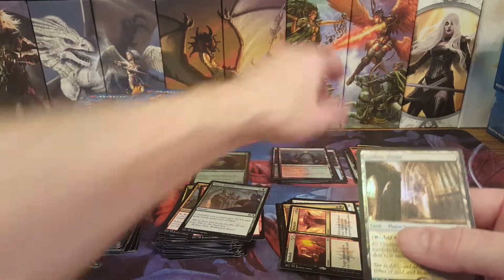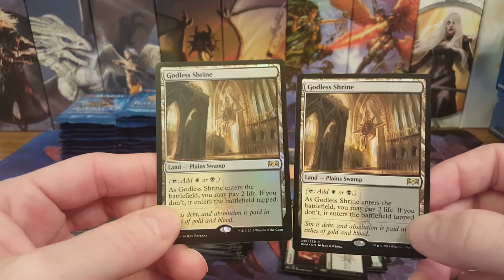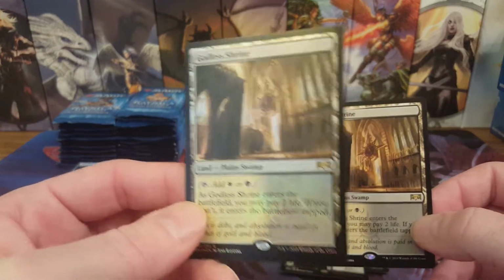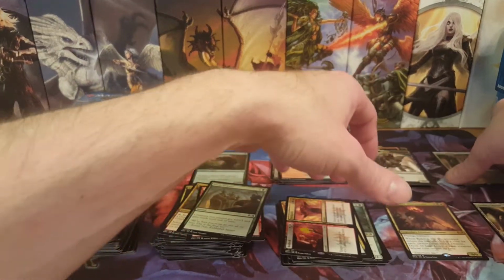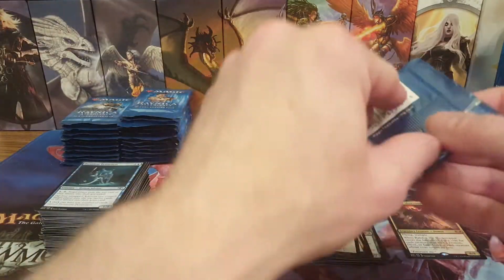Cool. Was wondering if I was gonna see any foil shocklands, and there we go. So I got a regular and a foil Godless Shrine. That is pretty. Nice. Cool. All right. Well, put that foil over there. Oh, that foil's over here. So put that in that pile. That is sweet.